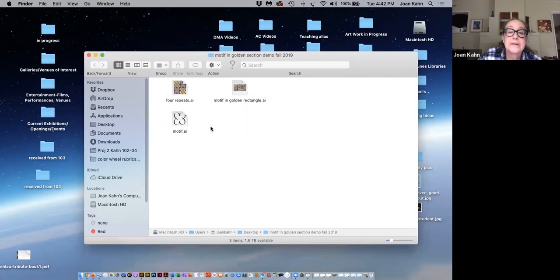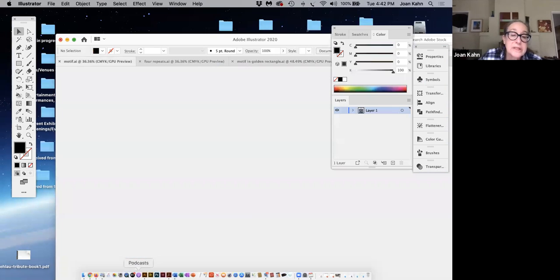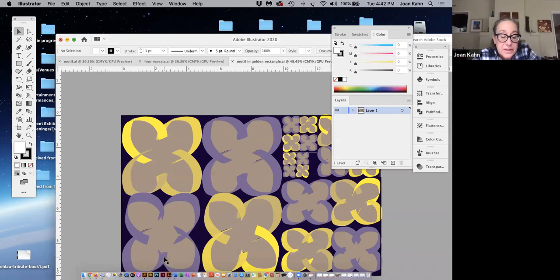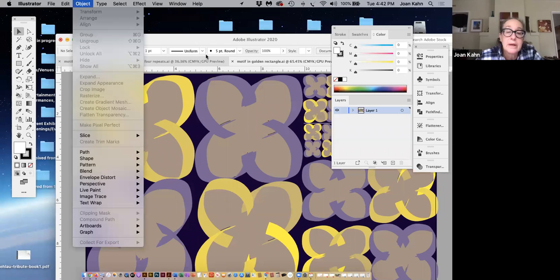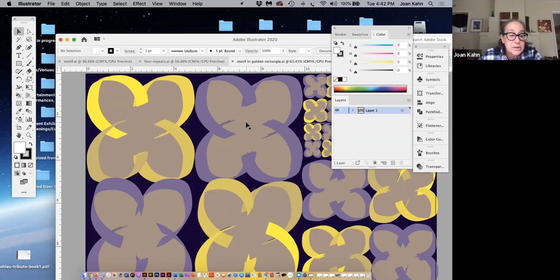So I started here, the files, they're Illustrator files, so I can pull it into Illustrator. And I am suggesting that you do this in Illustrator. I think it's a project that lends itself to Illustrator because it's easy to multiply or to replicate things in Illustrator, right? You just hold Option and pull, and then it's easy to rotate things. You can go Object, and it's Object, Transform. You can do a lot of things in Illustrator that are much easier than Photoshop. It's a vector program. You can do that live paint function if you want, just to a group of things. You don't even have to do it to the whole thing.